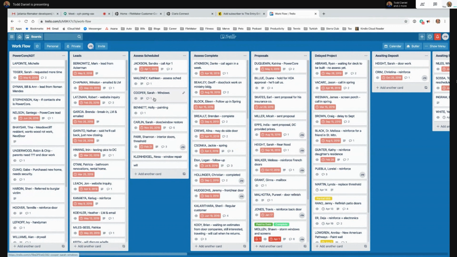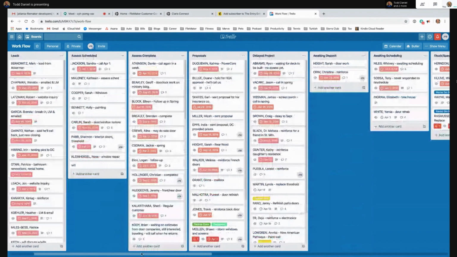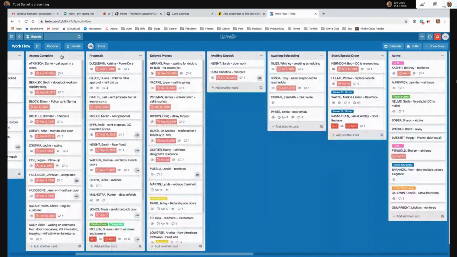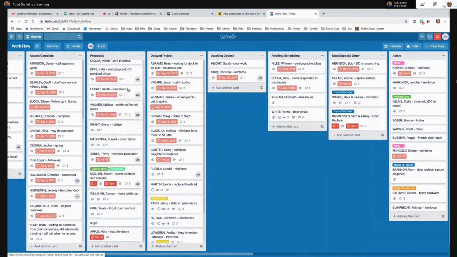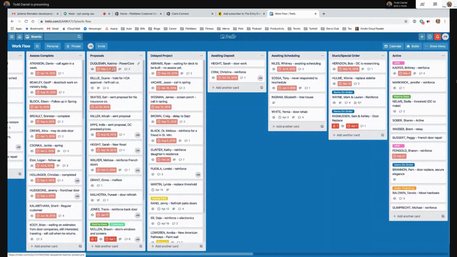So we schedule their appointments so we can do assessments, and then when it's complete and we can't sell them on the spot, I put them here for follow-up. Sometimes they require us to go back to talk to vendors and put a proposal together. We can't always provide prices on the spot if it's something that involves a vendor. So I'll create proposals and send them out, and I create reminders to track all that.